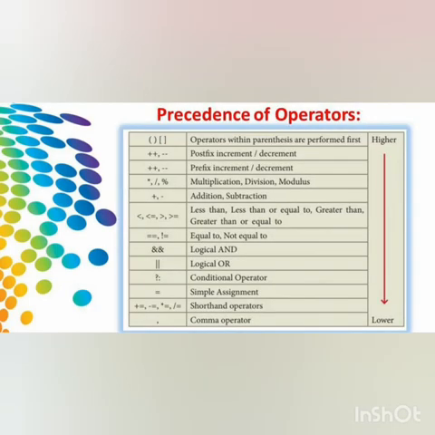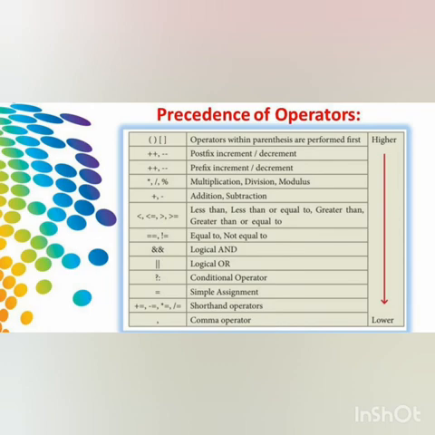Okay. Then the next topic is precedence of operators. Operators are executed in the order of precedence. The operands and the operators are grouped in a specific logical way for evaluation. This logical grouping is called association. Now let's see the order of precedence. In C++, we use different types of operators. Here the order of precedence is given.